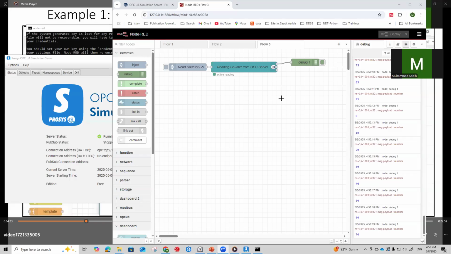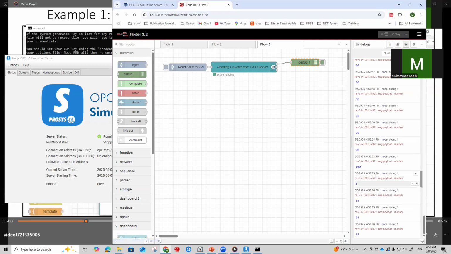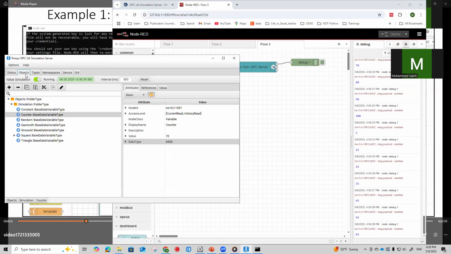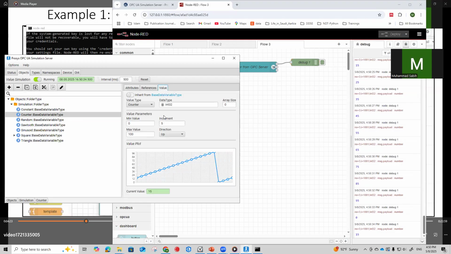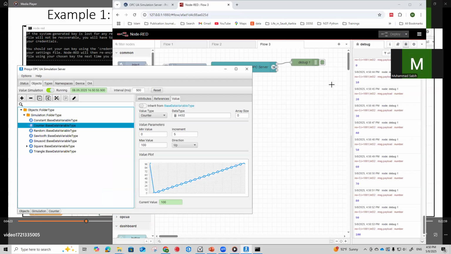Okay, so what I did, I actually deactivated this, and now our messages are appearing here. We can go and see the value of the counter. See, the value is increasing, 55, 55, 75. You can see this value as well as this value. You see, both of them are 60, 60. Okay, so this deployment is working nicely now.